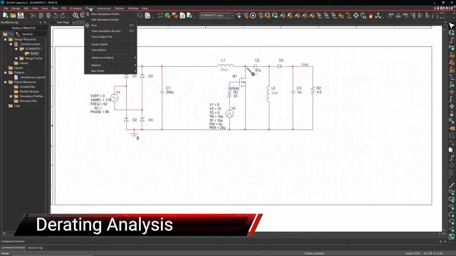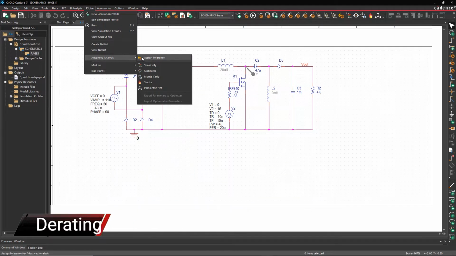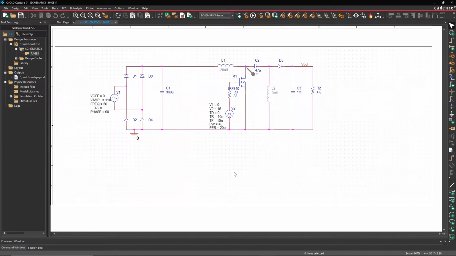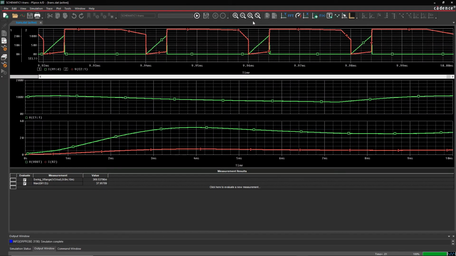Power fluctuations, temperature variations, or any other non-ideal conditions can cause your circuit to fail in the field. To ensure the reliability of your circuit, it's necessary to look at its components. PSpice makes it easy to analyze the stress level of components in extreme conditions, enabling you to define safe operating limits for your design. As an example, let's look at this switching regulator design.